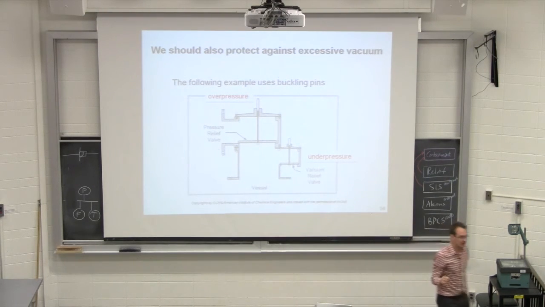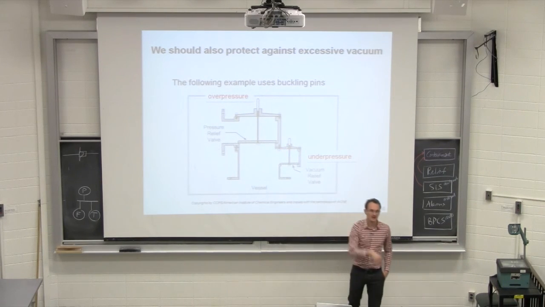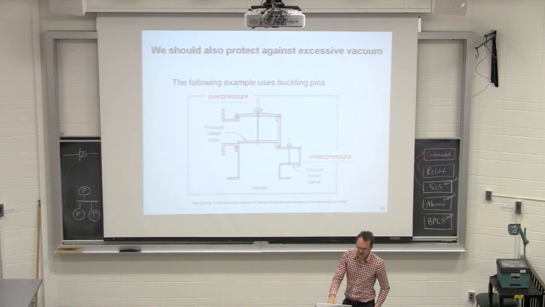Now, if you think that this will never occur to you, just even think of this example. You have a storage tank on a hot summer's day, the sun beating down on it, and an hour or two later you have a thunderstorm come by and the rain cools that tank down suddenly. So you've got this drastic change in temperature, the pressure in that tank suddenly drops and needs to be relieved. Right? Countless tanks have crumpled in on themselves because they haven't had this very simple mechanism to bring compensating air in. Okay, so this will happen without your operators doing anything. Just nature will do this for you if you're not taking care of it.